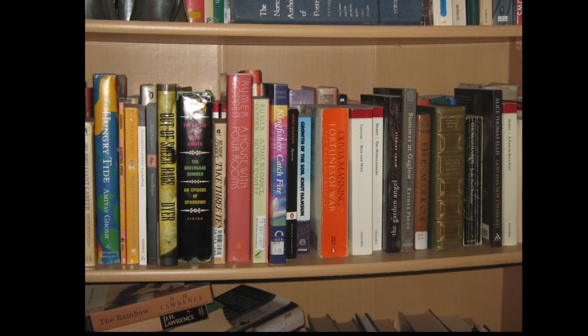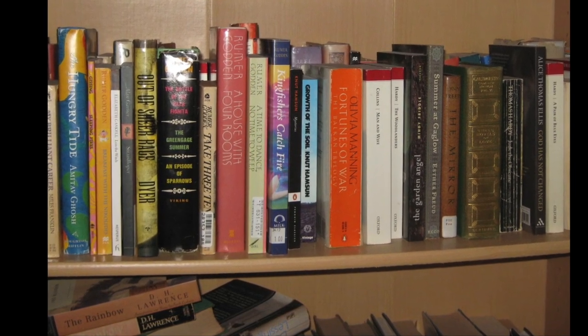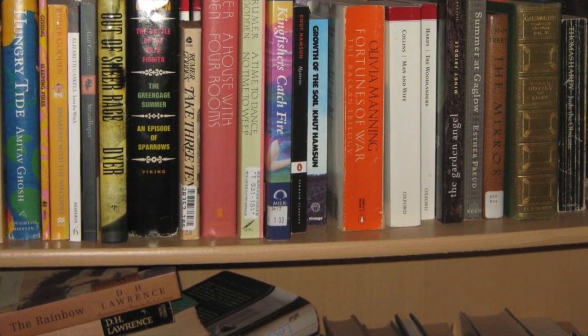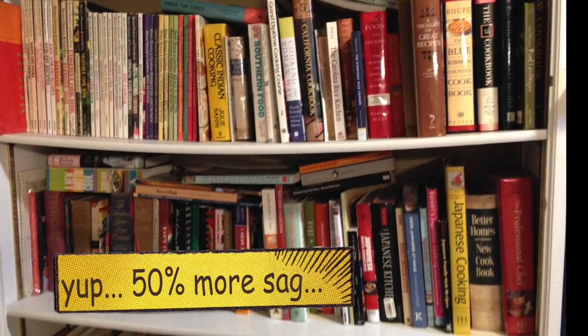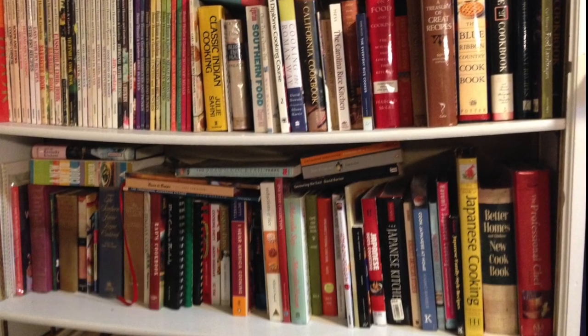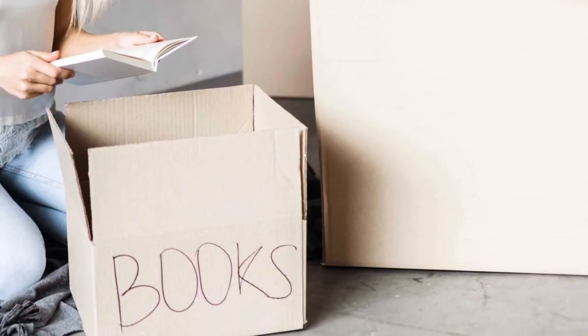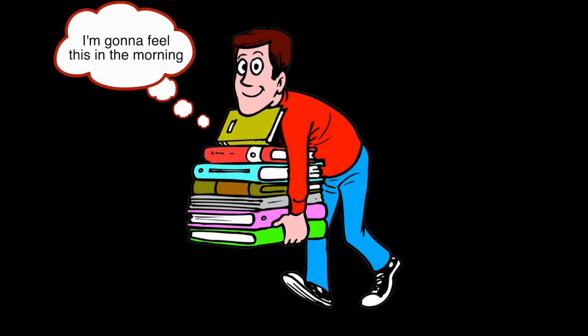Your eye can spot a sag of as little as 1/32nd per foot. For a 36-inch bookshelf, you would easily be able to spot a 1/10th of an inch sag in your newly installed shelving. To make matters worse, wooden shelves will sag over time by an additional 50% beyond the original load deflection. Libraries calculate the loading for books at around about 35 pounds per foot of shelf space — that's the reason you should only use those small packing boxes for books when you have to move house.